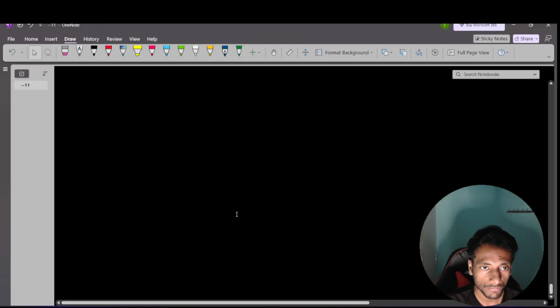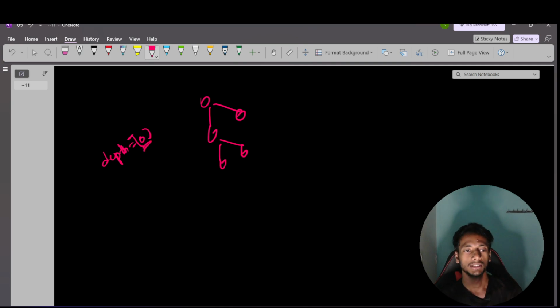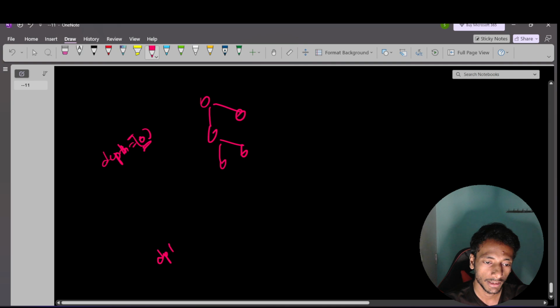With the input array, I will check which numbers have depth 0, then I will create a segment tree. Suppose this is segment tree one, for numbers whose depth is 0. Now for another depth, I will create another segment tree whose depth is 1.